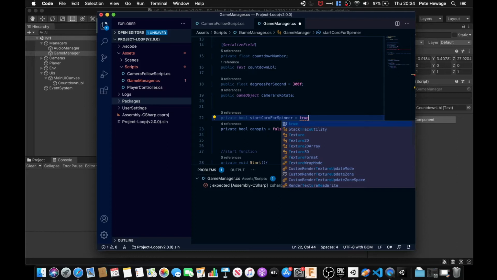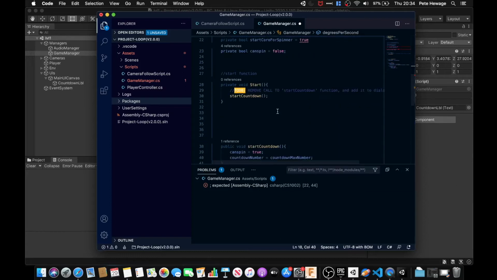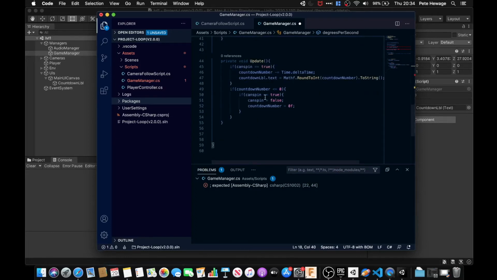We can, because we're working in the update function, right? When we implement the spin, as soon as it reaches 0, we want it to start counting down, say something like 8 seconds. And once that 8 seconds is done, we want it to restart the game. But while that 8 seconds is going, we still want our game to be spinning.